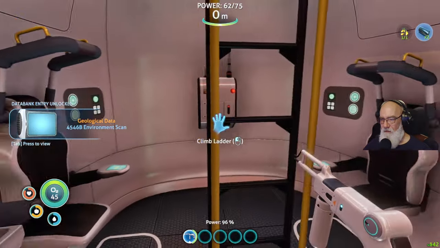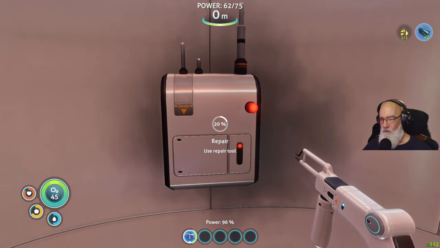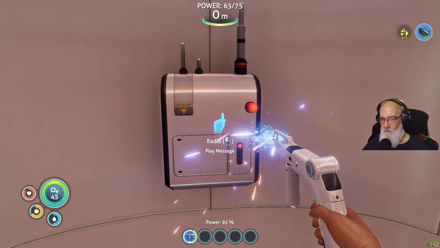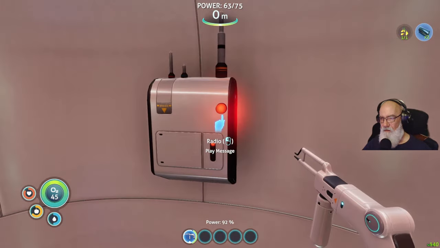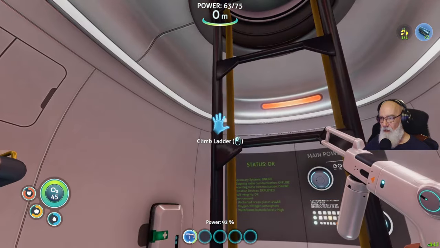Great. A lot of this stuff you can read. Go ahead and use the repair tool on this. Radio. Okay, we got a distress signal.